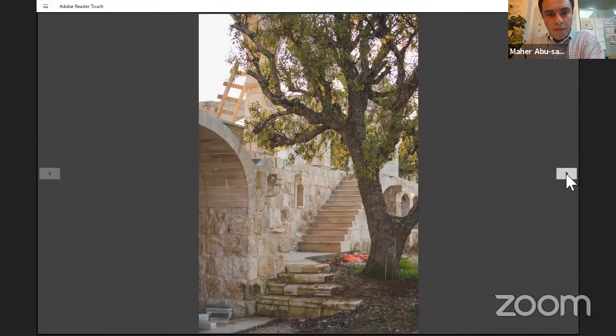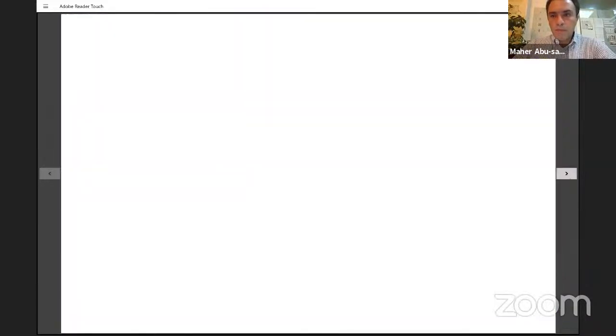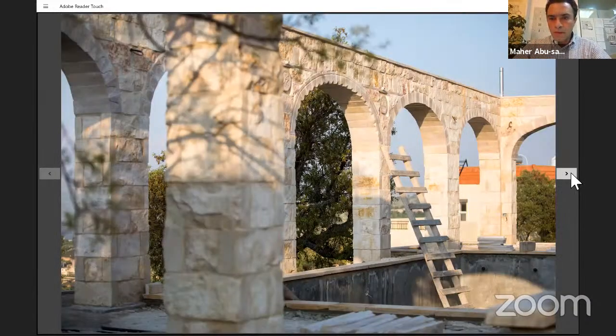We use the previous technique of traditional construction by using a thick wall and curved vaulted ceilings. Arch like around the swimming pool.